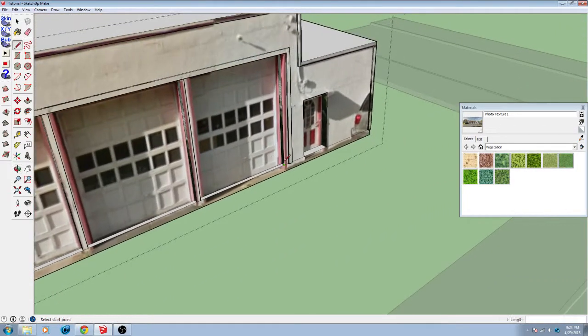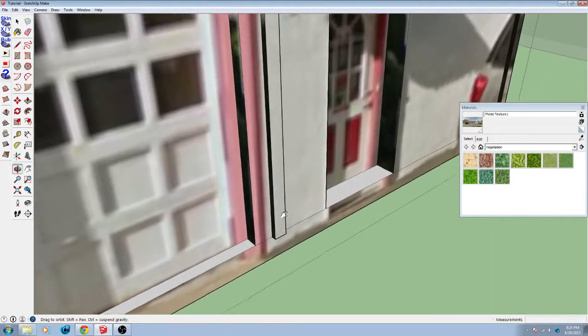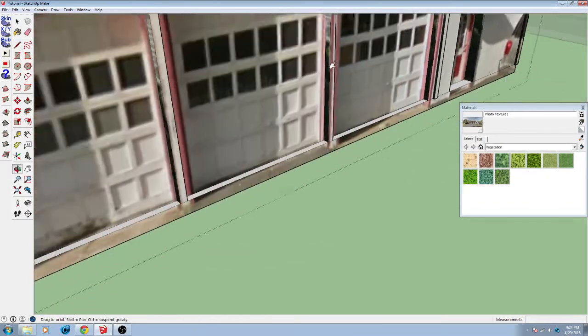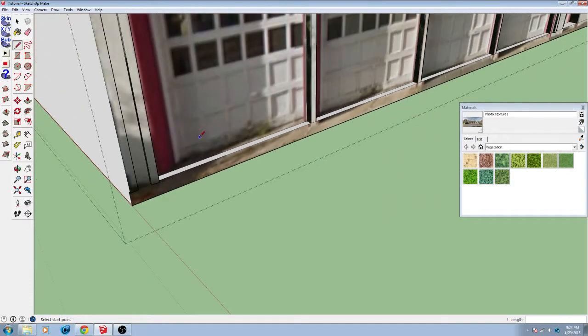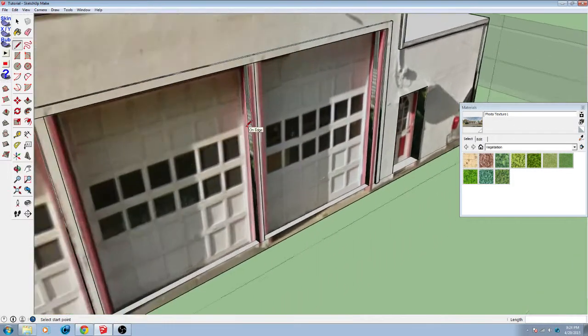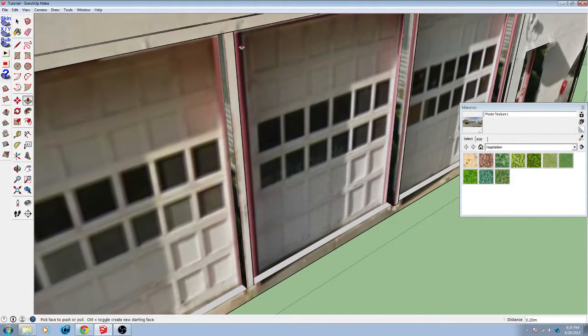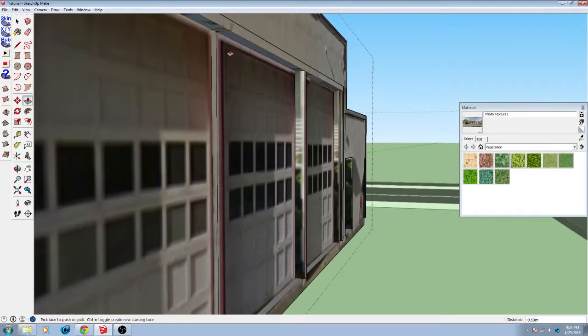Okay, that's good. And we're going to keep that one pretty much the same right there. Alright, so P for push and pull. We're going to put that on the face. Oop.